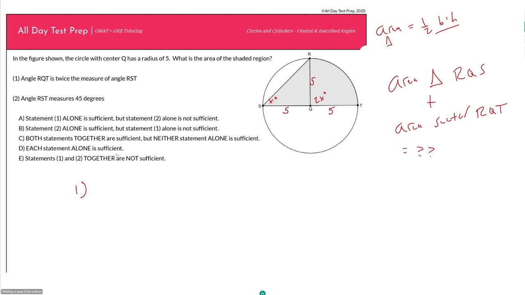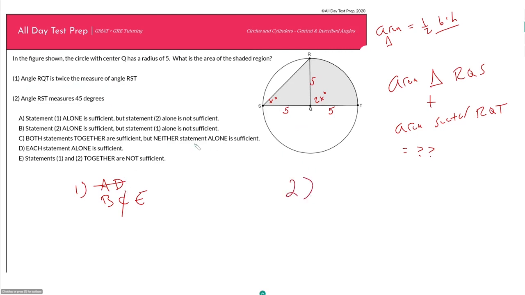So statement 1 is sort of telling you the same thing. If this is x, and then this is 2x, well, that's just restating that this here is a central angle, this here is an inscribed angle, and this information is really nothing that you didn't already know from the prompt. So statement 1 here really is not only insufficient, it is irrelevant. It is just repeating information you should have already known from reading the prompt. So you can not only eliminate A and D here, you can really also eliminate C, which sometimes you can do, but only when the information is literally contributing nothing. It is restating information that you have already been given.